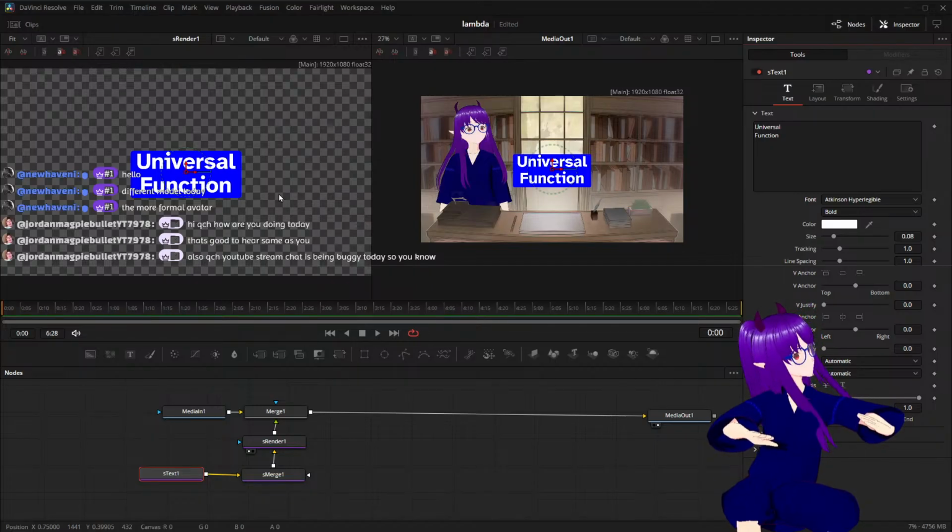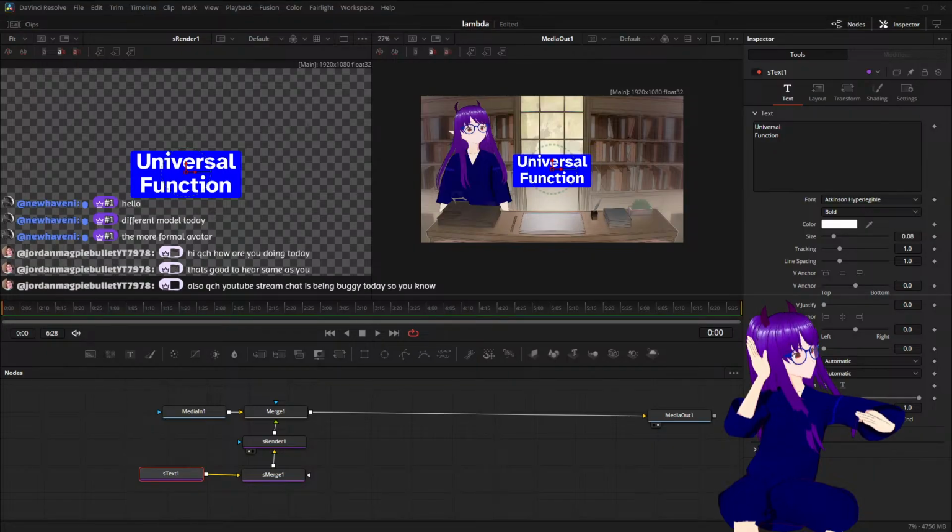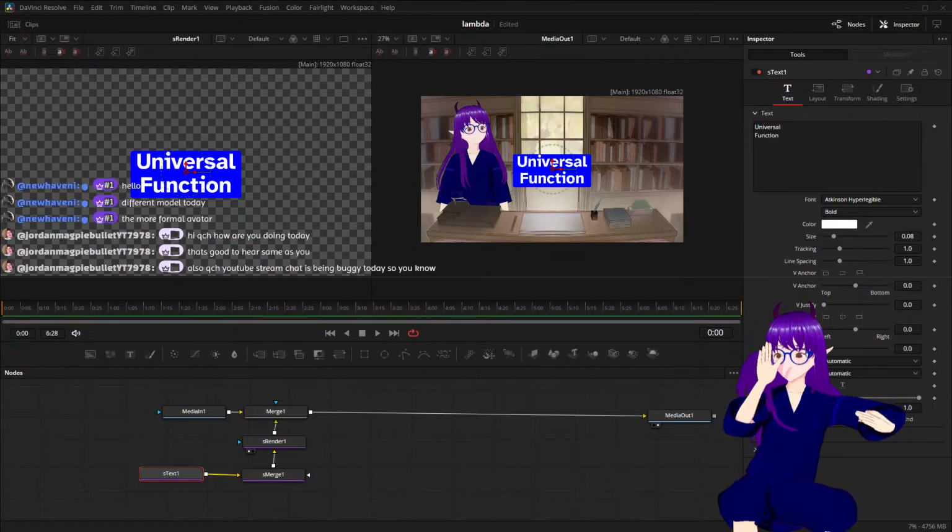Oh, how's it being buggy? It looks pretty normal to me, but is it not showing stuff or what?